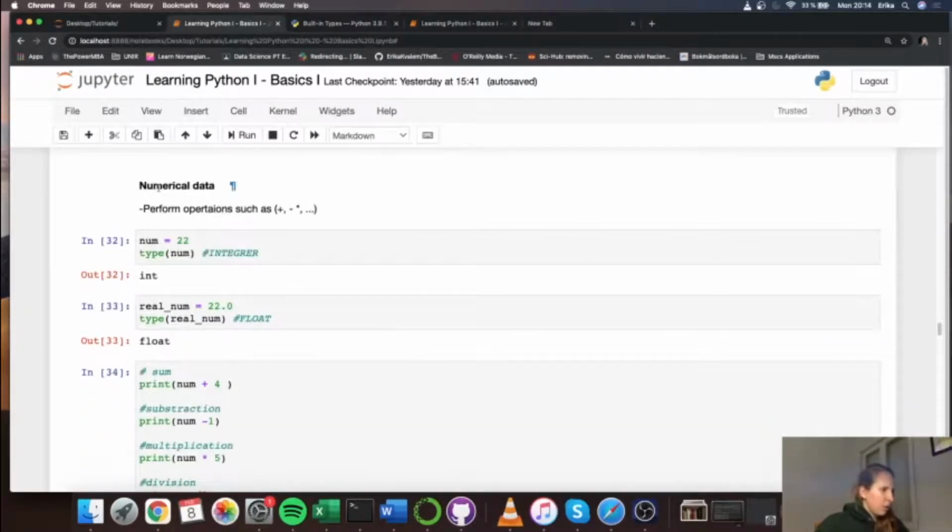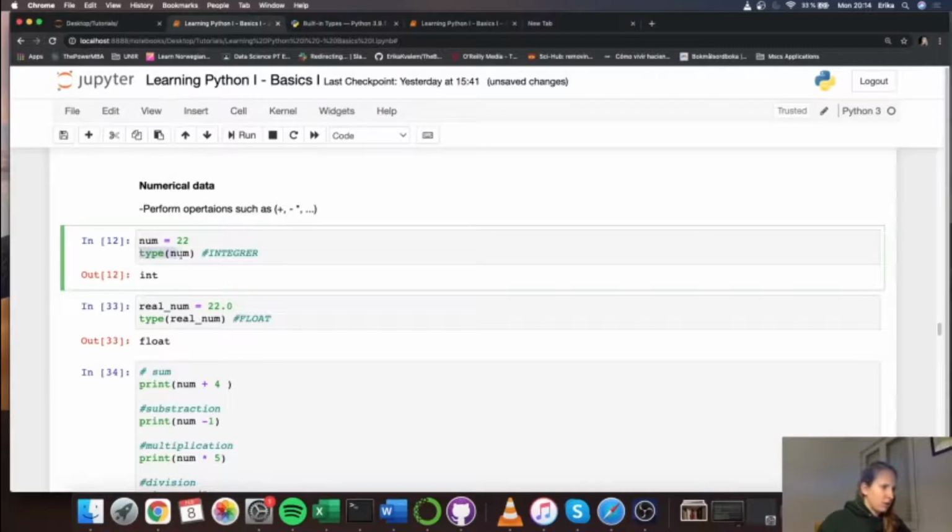So for example, with numerical data, we can perform operations, summing, subtracting, multiplying, etc. For example, the variable I have named num, 22. Then I run this and I obtain int. So int means that this is an integer type number.